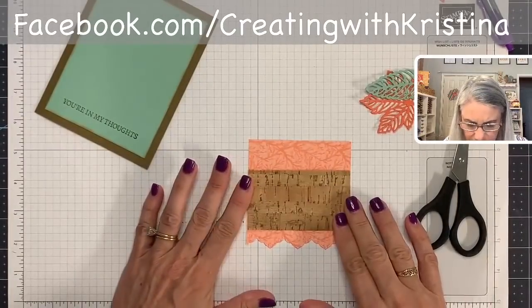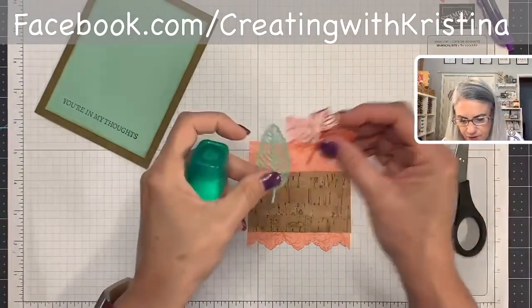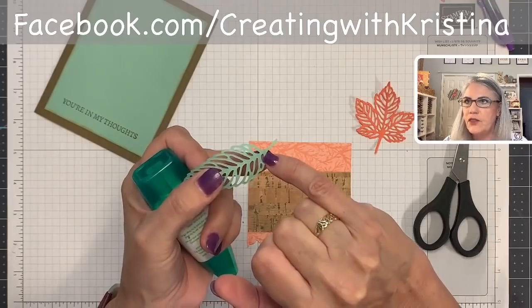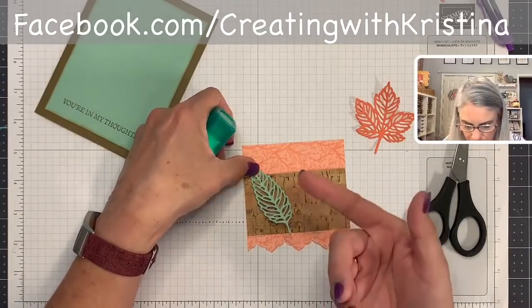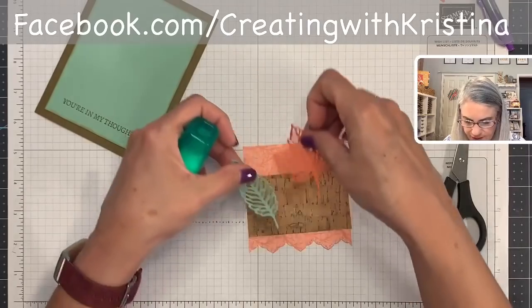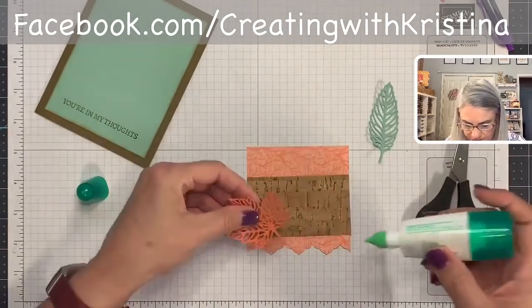So we have that. And now I'm going to get out the liquid glue. I have the intricate leaf, there's really no place for even a glue dot there. I mean, it is really tiny. If you wanted the leaf to lie flat, I would have used adhesive sheets before I cut it out. However, I don't. I want the leaves to kind of stick up. So I'm just going to glue down the part where the stem comes out.